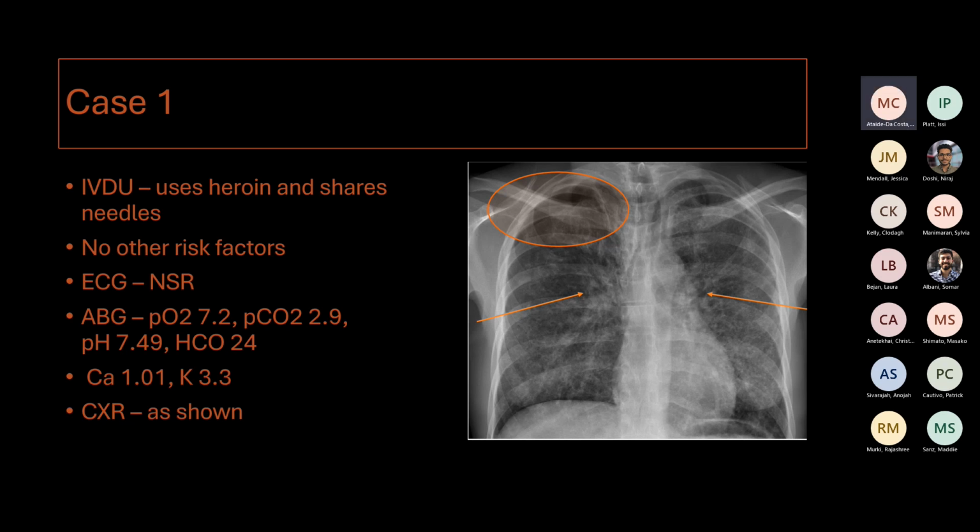So 22 to 26 is actually the normal range, I think. But it depends on your gas machine, and they'll usually give you a reference range. Sorry about that. Fine. What about the calcium and the potassium? You're correct in saying this patient's type 1 respiratory failure. They're hyperventilating, so that's why they're offloading their carbon dioxide, giving themselves the respiratory alkalosis. Very good, Niraj.